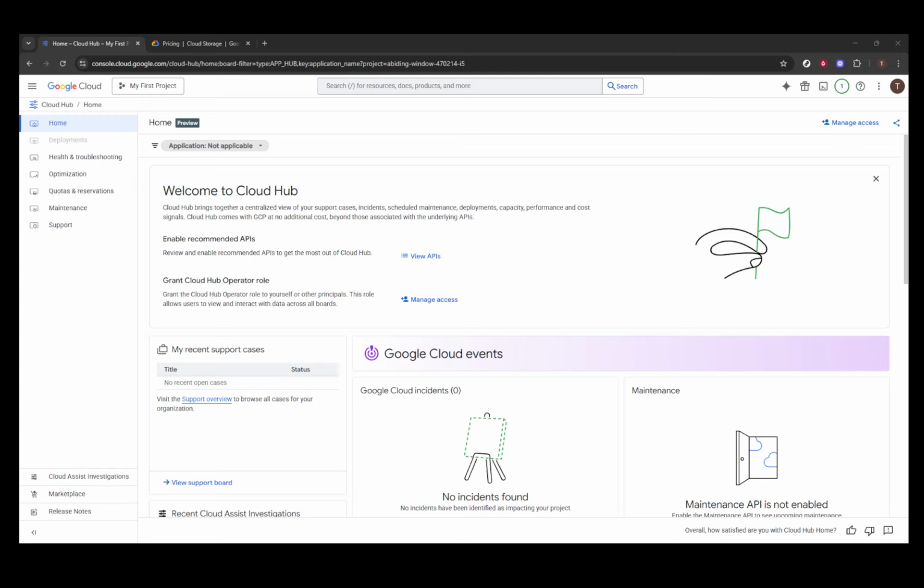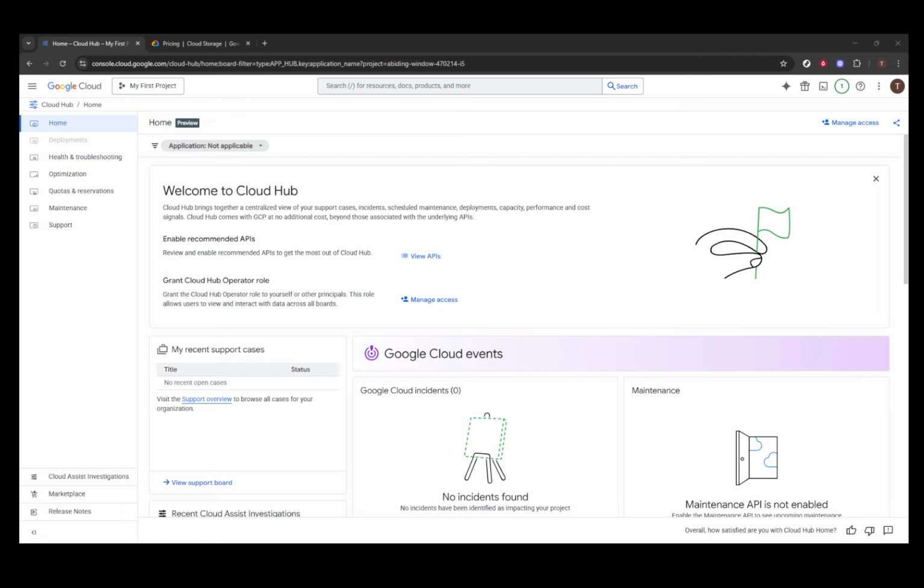In today's video, I'm going to teach you how to enable a service or API on the Google Cloud Platform using the Web Console. Whether you're looking to activate Compute Engine, BigQuery, or cloud storage, this guide will walk you through the process, ensuring you can efficiently set up and utilize the service you need.